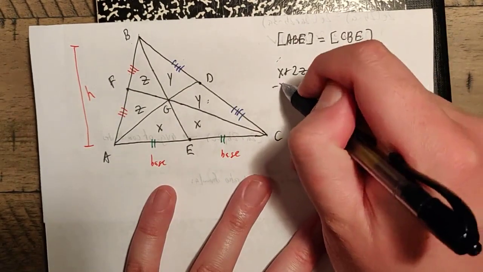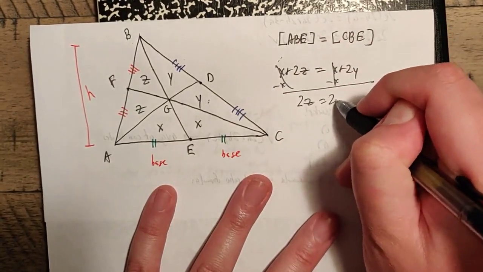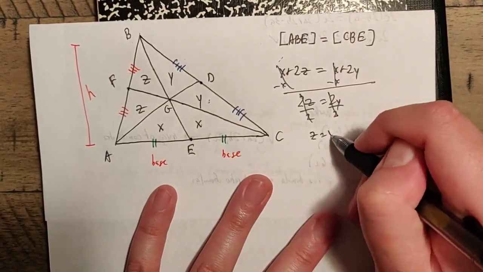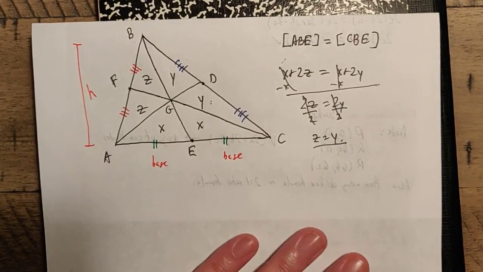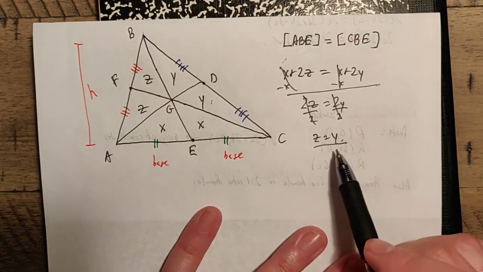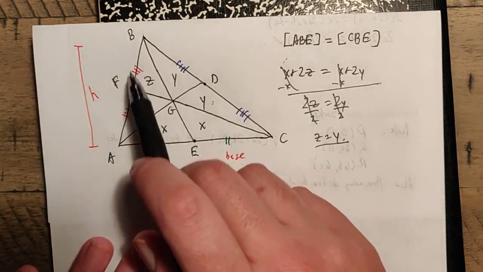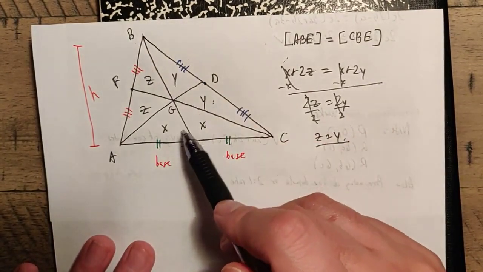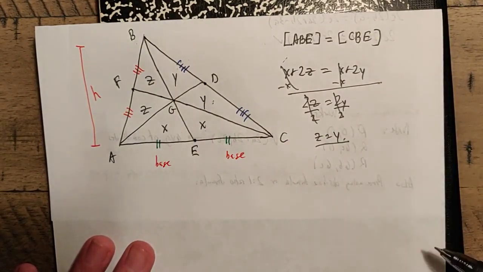Well, wait a minute. If I subtract X from both sides, this goes away. We're left with 2Z equals 2Y here, and then we divide everything by 2. This goes away as well. And we're left with the fact that Z is equal to Y. But wait a minute. If Z is equal to Y, then this is the case here. And by the way, note that we just did this with these 2 triangles here. I could have done this with these 2 triangles, ADC and ADB here. I could have done exactly the same thing. I get 2Z plus Y is equal to 2X plus Y, and that shows X is equal to Z.